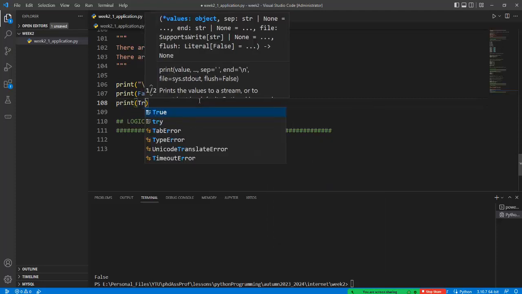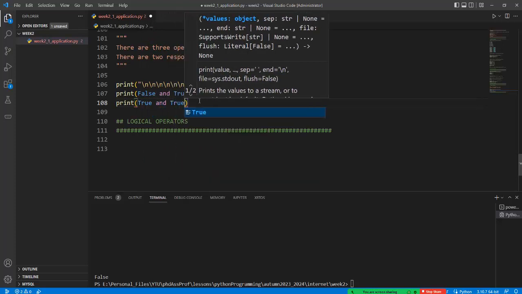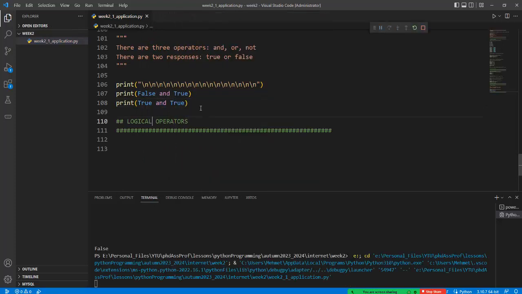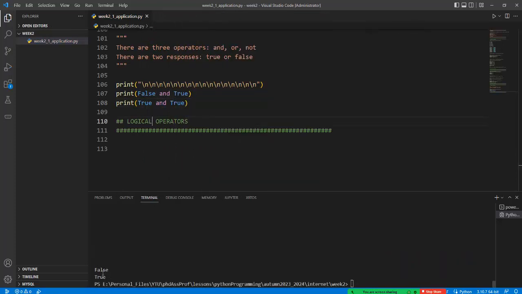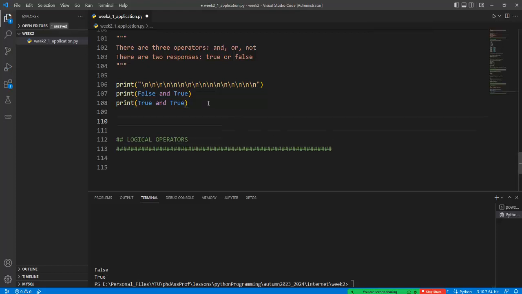But if I have this kind of operation in here, like this one, true and true, we have the true value in here. But what happens if we utilize these things, 100 and minus 200? If I run this code, we have the minus 200, because this is not a true or false value, it's an integer value.